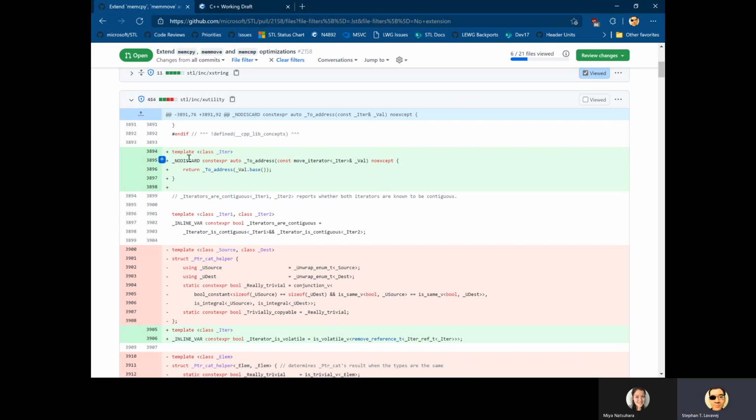So this is templated on class _Kept_iter. Let's see, it's nodiscard because its purpose in life is to return something. constexpr auto, whatever this type is, _To_address. Take a const move_iterator& _Iter, _Ref_val. It can't be const because it's not a member. noexcept, yep, because it always just gets a pointer. Return a call to _To_address on whatever the internal iterator is, _Val.base. Yep, it should not be strict qualified because it's ugly. That looks good. Okay, so that's going to avoid calling that operator arrow.